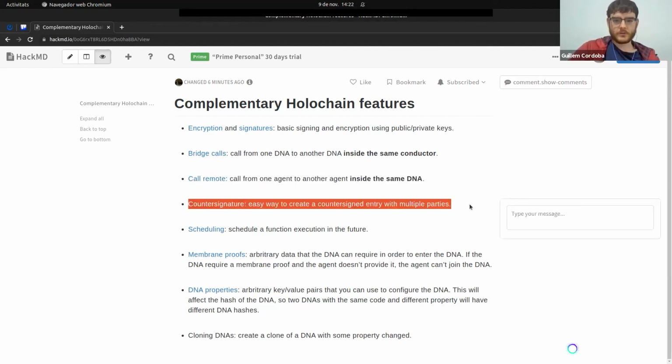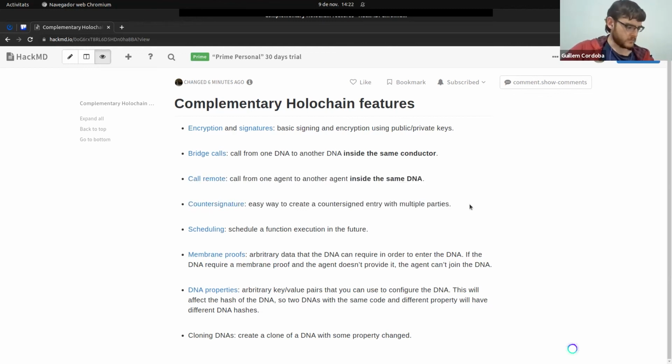Counter signature is a cool feature that has come out like, I don't know, 2 weeks ago, which is a way built into Holochain to have an entry be created by multiple parties, right? So imagine a mutual credit transaction in which I want to transfer some credits to Nastasia. This is a way to say, okay, this transaction is only valid if both of the parties accept it, right? That's the basic idea. And you could have not only two parties, but n parties, and it's all there. The mechanisms are there for you to use.